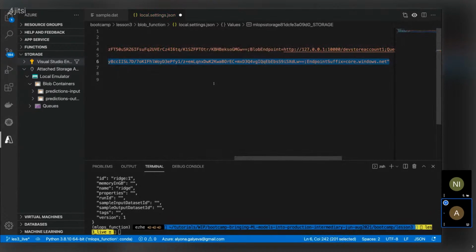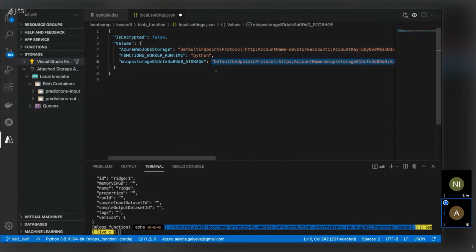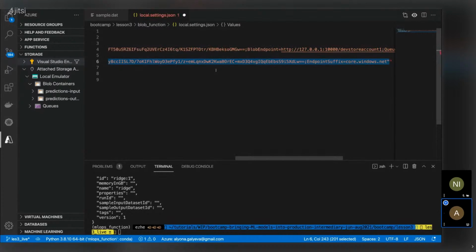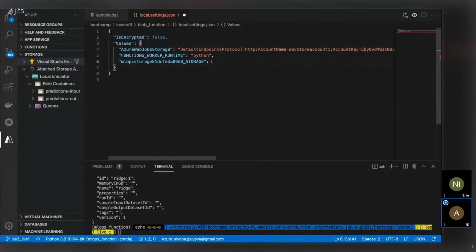Let me first add double quotes here, and that's it.